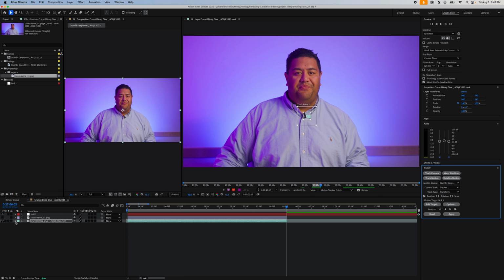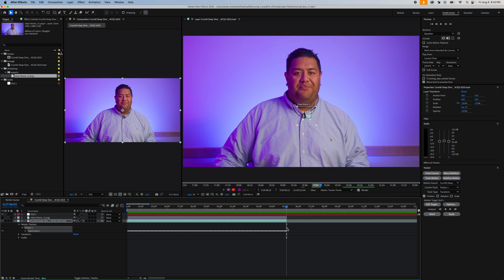Not to get too nitty-gritty on motion tracking, but what it has basically done is, under Motion, created this sublayer called Motion Trackers, with your Tracker 1, and it's created all these points to mark the position of your tracking point. But to make those tracking points more usable, we need to apply this to a target.